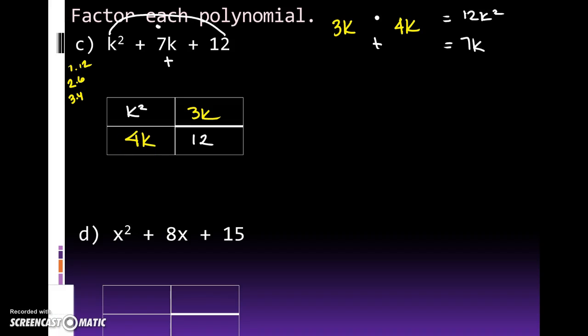Now if you feel pretty good about it, please press pause and factor using your factor box. But I'm looking at these and I know they have a k. These two have a 3 left to right here. They both have just a k. And these two have a 4 in common. That's the biggest number for each of them. So in factored form, this will be k plus 3 times k plus 4. And again, no one cares what the order is. If you put k plus 4 times k plus 3, I don't care. As long as you have the right numbers in the right spots and the right signs, we're golden.